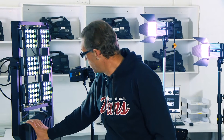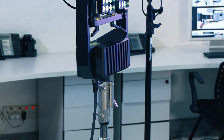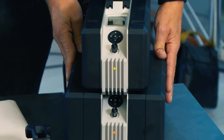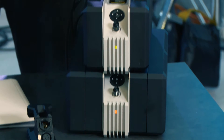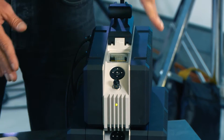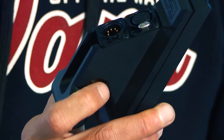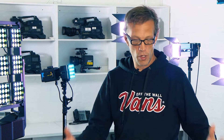You have a power supply unit here that powers the lights, but this is connected directly to the control unit. The big control that you see at the bottom here is for my DS6 light, the one above it is for my DS3 light. You stack them together and then either put on the DMX module or the wi-fi module on top depending on how you want to work, and then you can control all the lights in a stack.